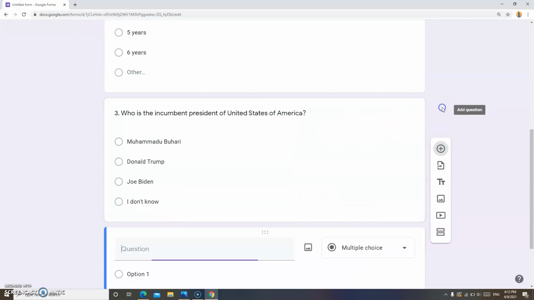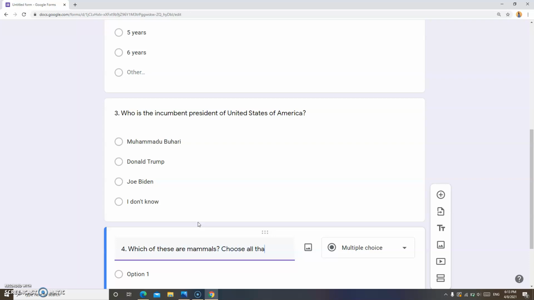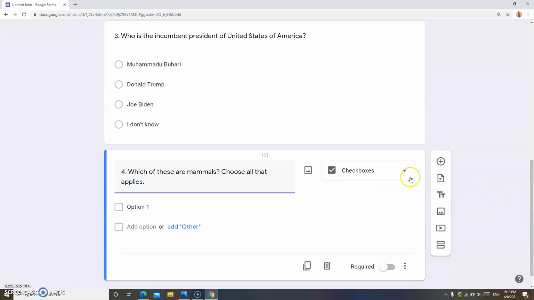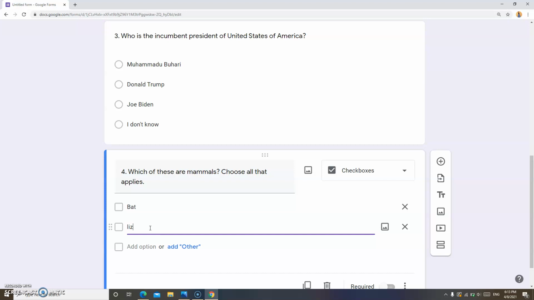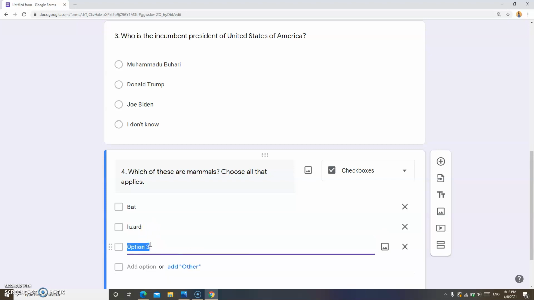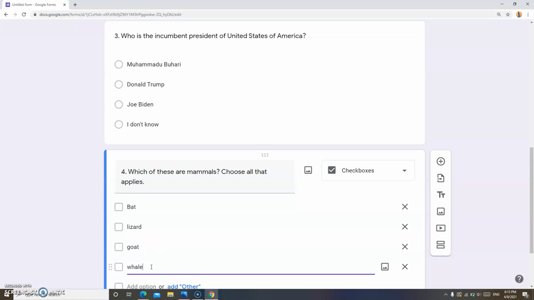Let us create a particular one where you have to choose multiple answers. Which of these are mammals? Choose all that apply. Now you see what happened here. Checkbox. It has checked automatically. So the form itself is very smart. Checkbox means, for any option, because you can list like 5 different things, you want your learners to pick different answers, more than one option. Okay, so we have more than one option.